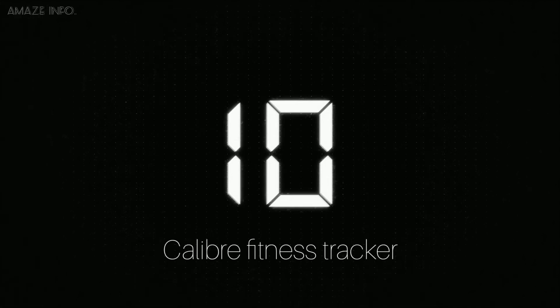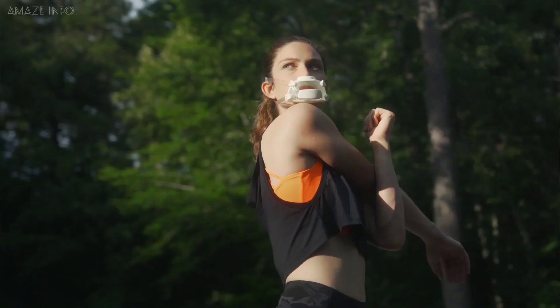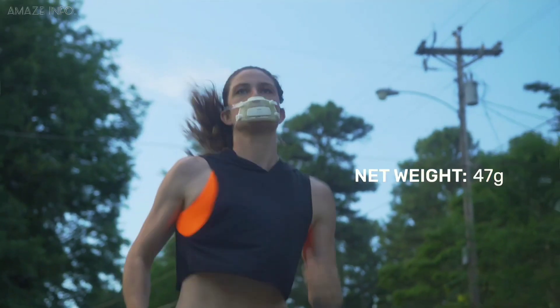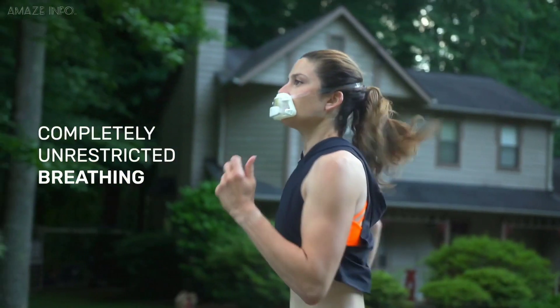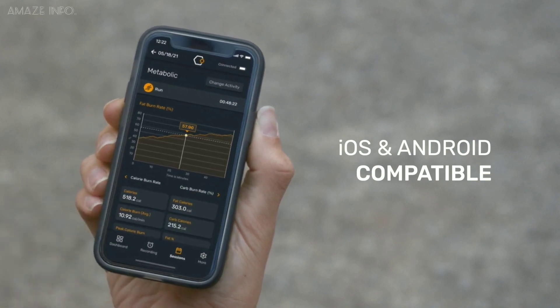Number 10: Caliber Fitness Tracker. Are you tired of the simple fitness trackers in your watches and phones that aren't even that accurate? You can get more detailed and accurate metabolic information than ever before with the Caliber Real-Time Fitness Tracker. This wearable gadget monitors your calories and respiratory performance with medical-grade precision each time you take a breath. By using truly groundbreaking technology, Caliber lets anyone track real-time metabolic and respiratory data anywhere and anytime.